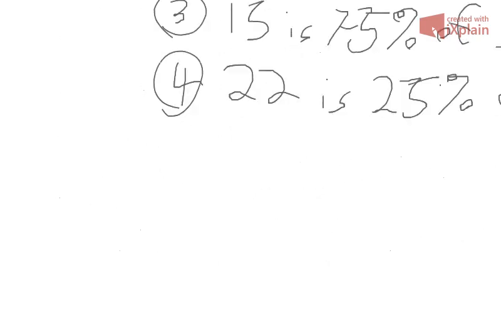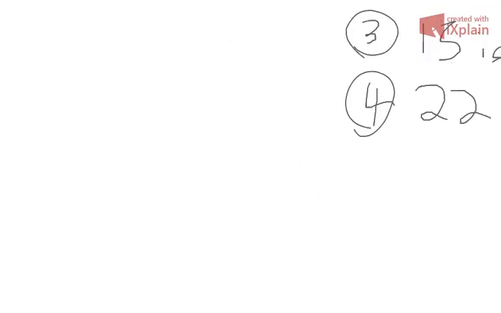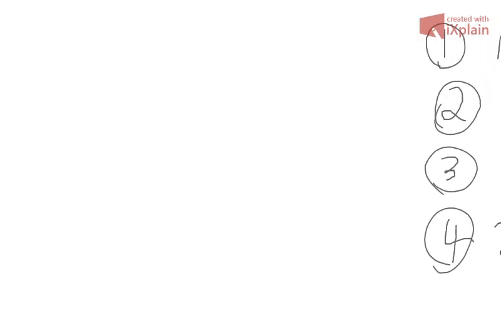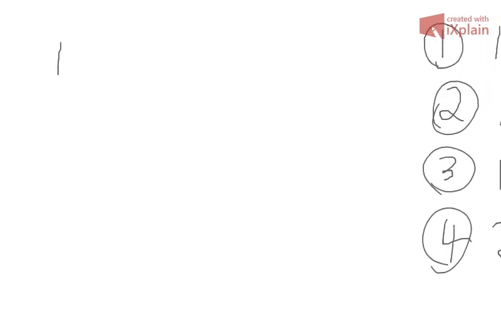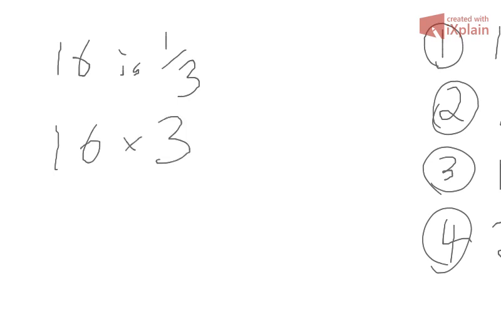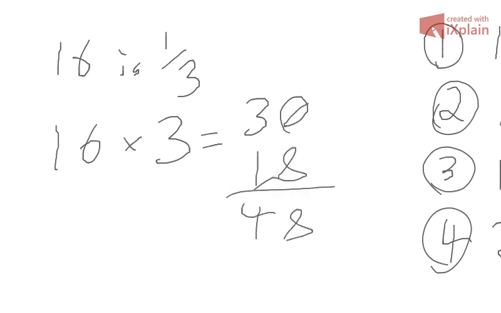Okay, so let's look at the first one. 16 is one third of something. So we'll cut over to the side to do number one. 16 is one third of some number. All you're going to do here is multiply 16 times the multiplicative inverse of one third, which is 3. 16 times 3. We're going to separate that to do the mental math, so I'm not doing any complex arithmetic. 10 times 3 is 30, and 6 times 3 is 18. We add those together and get 48.